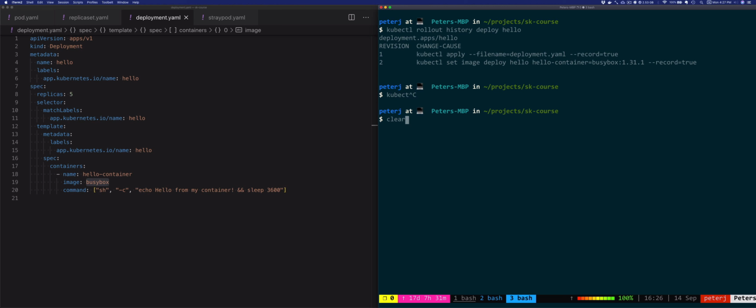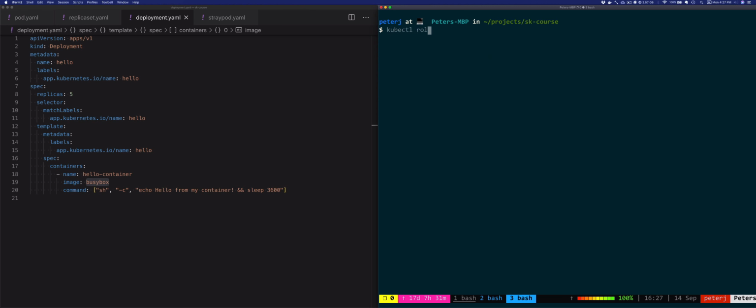So I'm just going to clear the screen, and we'll do kubectl rollout undo on the deployment called hello. This one. So the response is saying that deployment.apps/hello was rolled back.